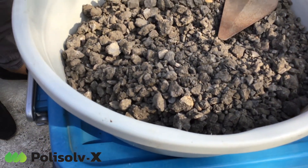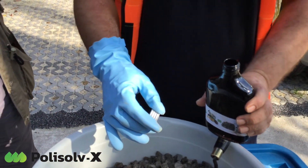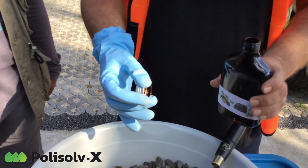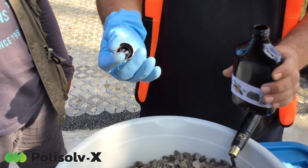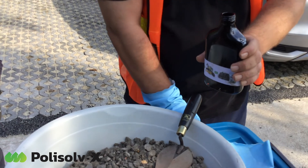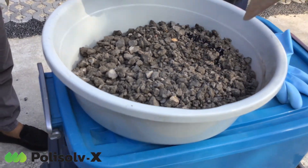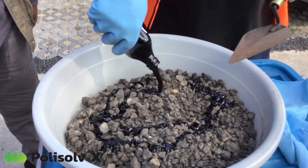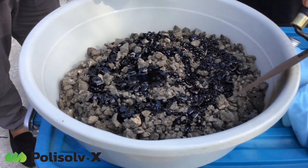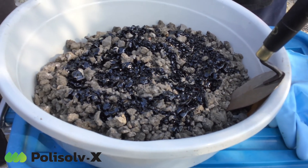Now we put the polysol and we mix cold. This mixing can also be done in a very big industrial mixer. But importantly, it's a cold mixer — homemade, like a concrete mixer. An asphalt station can mix in a concrete mixer or any cold mixer material. You will see we put in 10 kg of wrap. Now we leave it a little bit and start the chemical chain reaction.